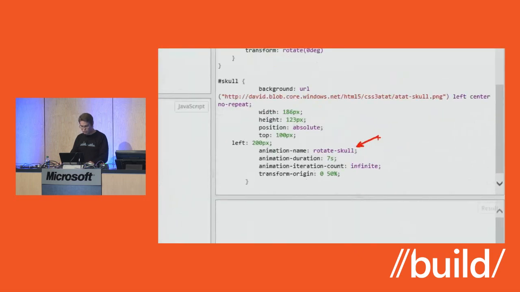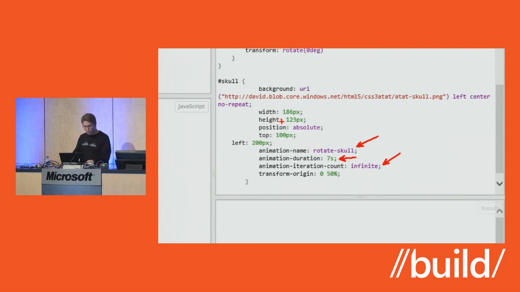So I'm referencing the various keyframes I want to animate during 7 seconds, and I can choose how many times I want the animation to be launched. So in this case, an infinite number of times, but you can say 5 times I want the animation to be triggered. And as you've got some events you can register to, you can control through JavaScript some specific code you'd like to plug at the end of the animation or during each iteration.